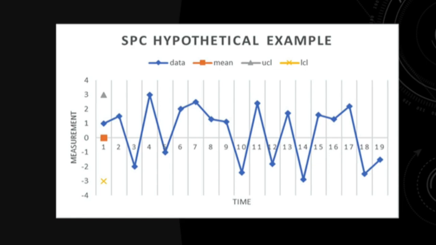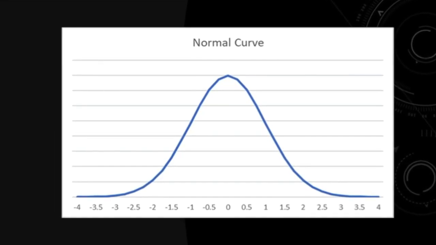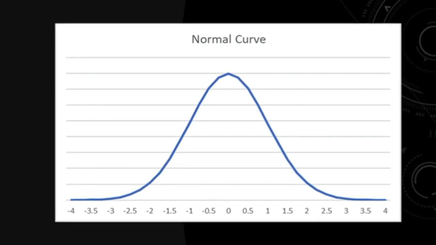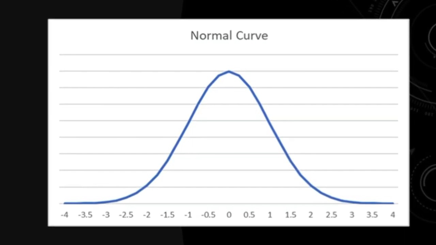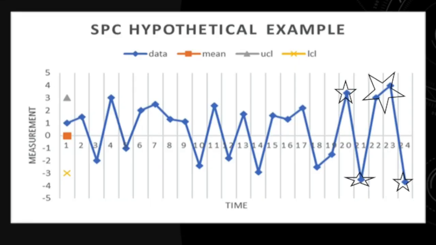Does this sound familiar? This is because SPC graphically looks like the normal curve on its side. Everything within the normal curve or limits is in the clear, but anything beyond 3 standard deviations is considered an outlier, and in the case of SPC, a special case. Now that we know the nuts and bolts of the process, we can tie it back to real-world applications.